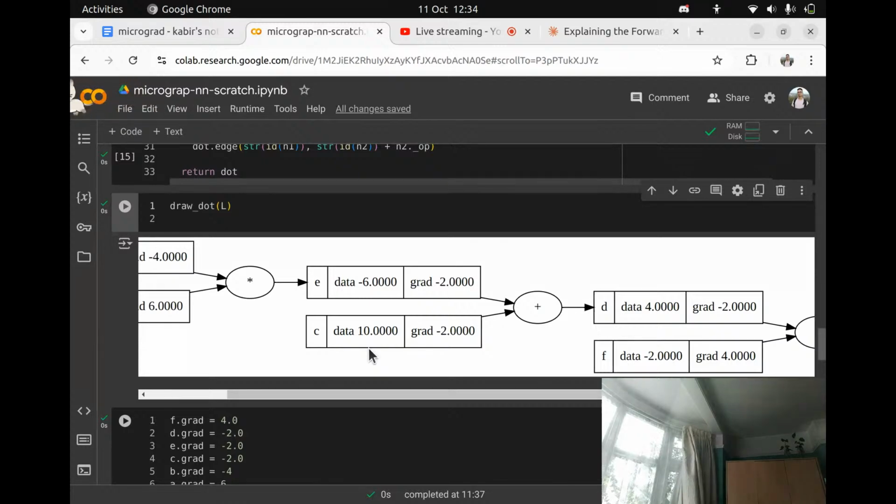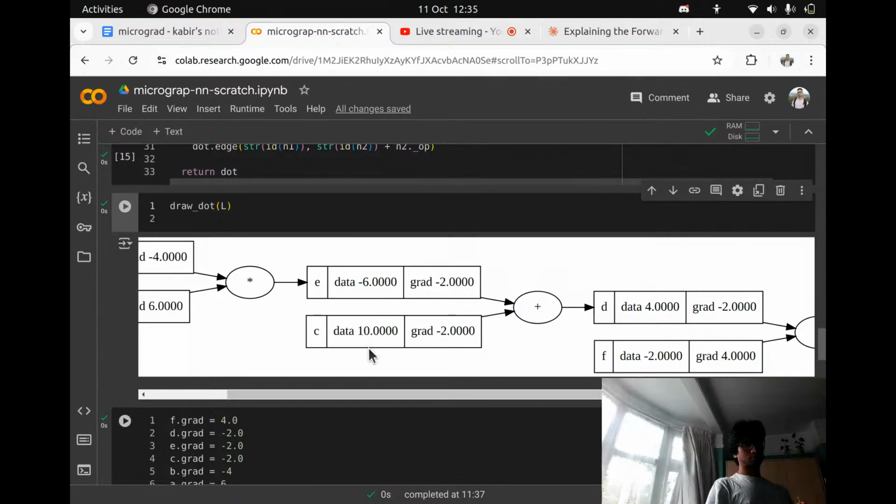And now we're going to recurse our way backwards again, and we're again going to apply the chain rule. So here we go, our second application of chain rule, and we will apply it all the way through the graph. We just happen to only have one more node remaining. We have that dl by de, as we have just calculated, is -2. So we know the derivative of L with respect to e.